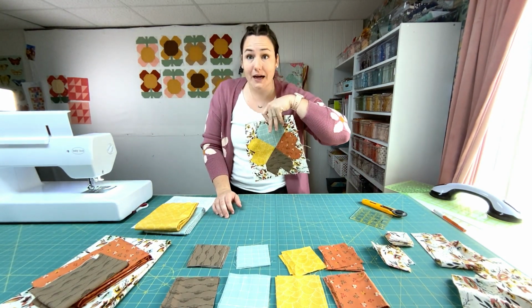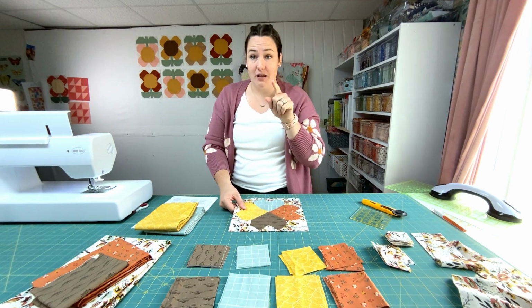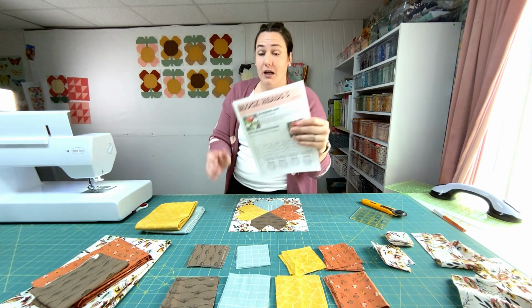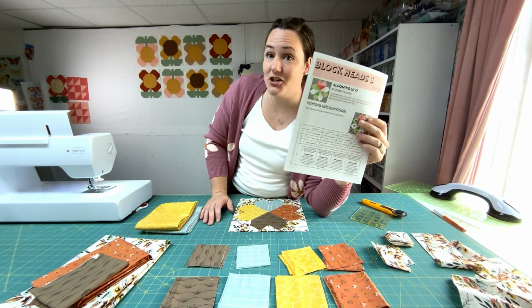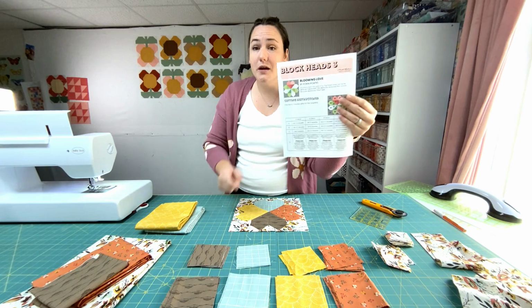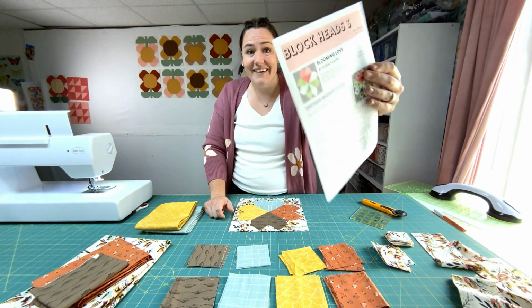This is a free pattern, and I'm going to make sure that I add the link there for you so that you can print it out. I even printed out this brand new today just to make sure that you could still have access to it, and you can. So go download this one, print it out, and let's make this together, okay?